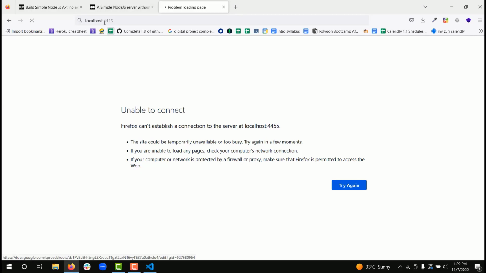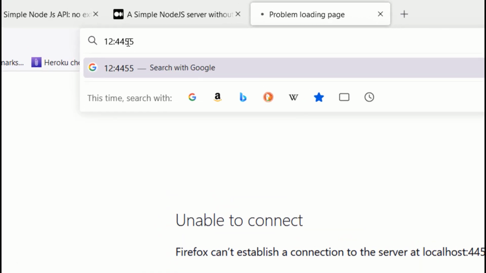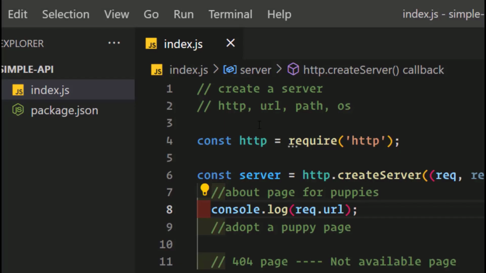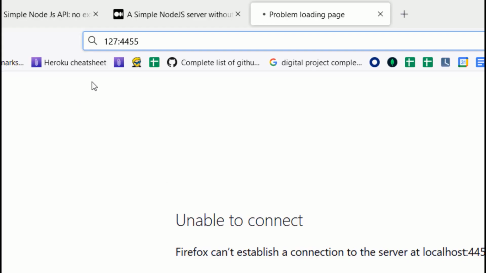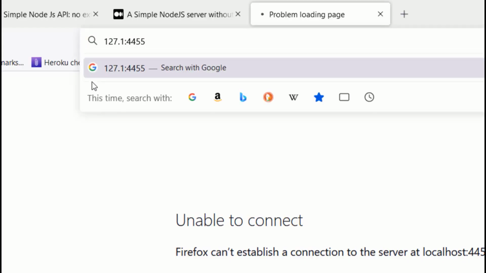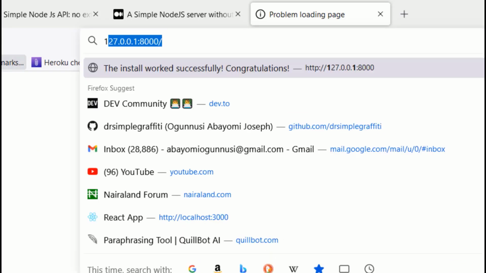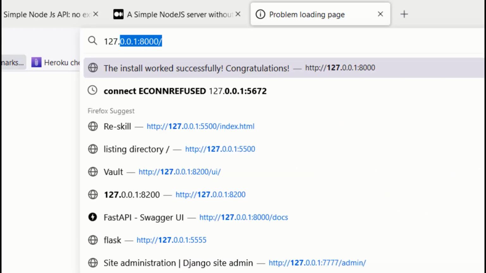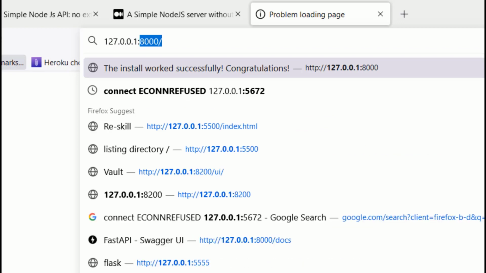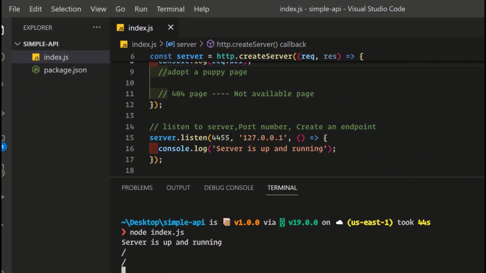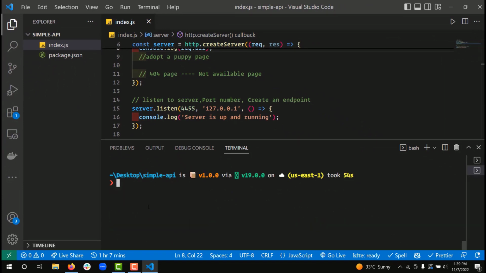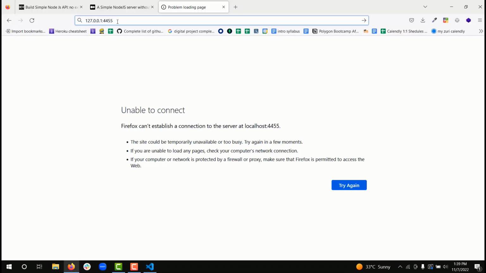Like I said earlier, you can replace this localhost with the host name that I inputted earlier on, which is 127.0.0.1. Okay, let me stop this first. 127.0.0.1, then we are exposing the port 4455. Let me just confirm that. I'll create the server again with 4455.